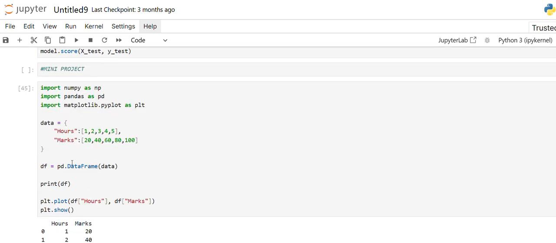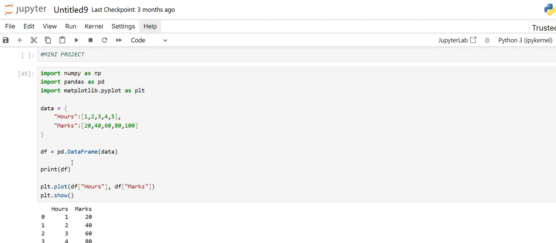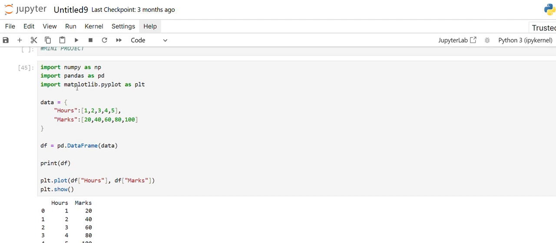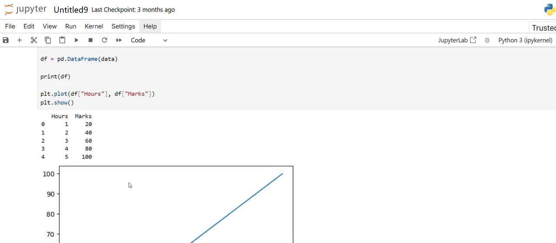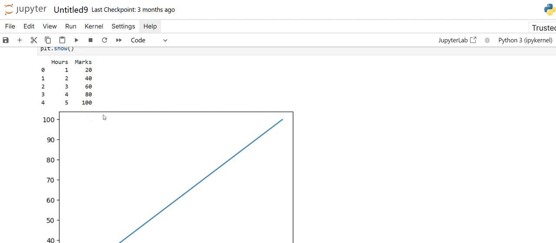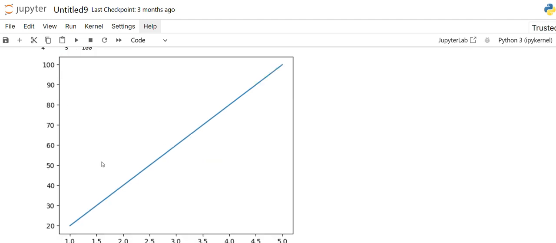And here is the project I made for you. This is the mini project. What is NumPy here? NumPy handles numerical operations. Pandas stores and manages the data, whereas Matplotlib visualizes data, and scikit-learn will train a model on the data in future lessons. I will explain it in brief. And these are the outputs. Here is the Pandas output, and here is the Matplotlib output, and this is the graph.